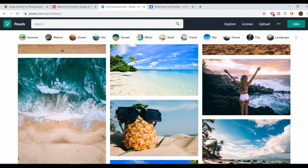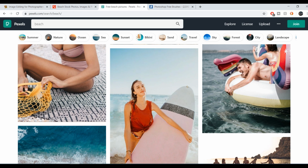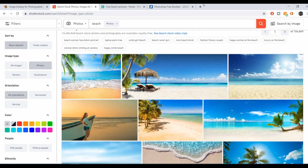But like I said, these are just 72 DPI. However, they are large files. In pixels, they're often very big pictures, so they're great to work with as an alternative. I just found in the past, I was doing a shoot and I was using backgrounds from Pexels, and then my client wanted to print them, and the service said it's too low resolution. So that's why I ended up buying stuff from Shutterstock.